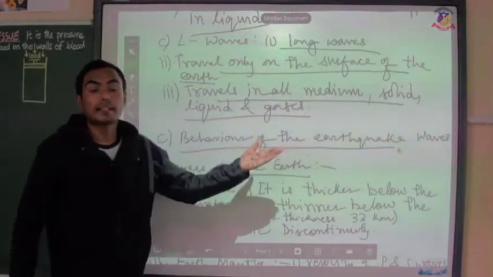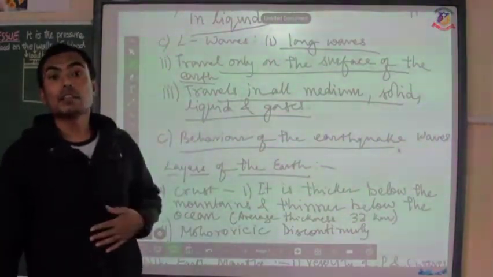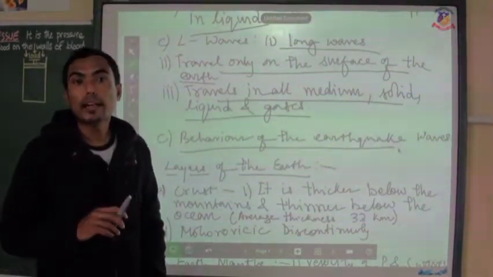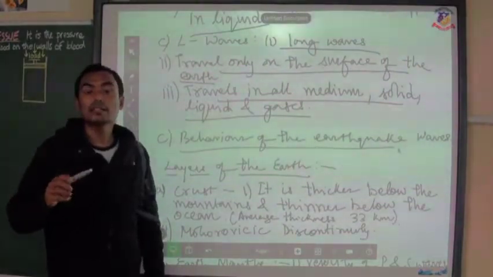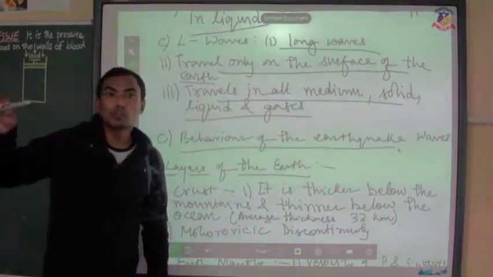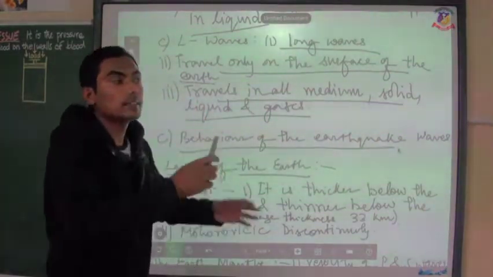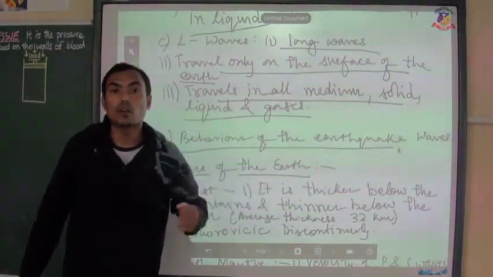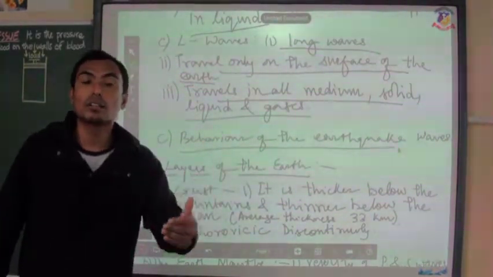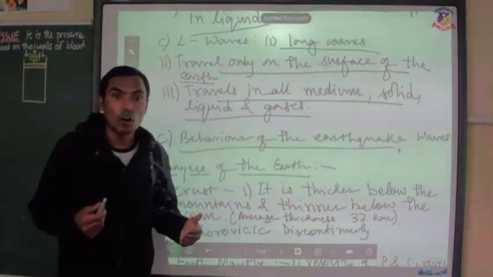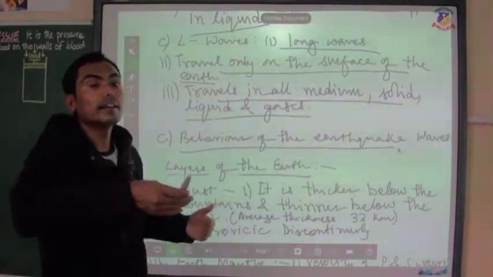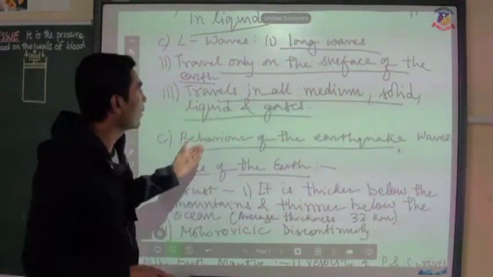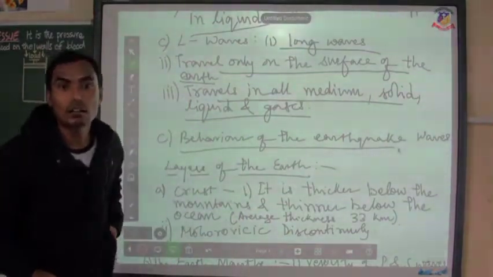For example, the secondary waves can travel only through a solid, but cannot pass through liquid. So as soon as these waves travel from the solid and enter the liquid, they disappear. Whereas the primary waves and the long waves, as soon as they enter the water, the speed gets reduced, or the waves get reflected into a different direction. So these are the behavioral changes of the earthquake waves.